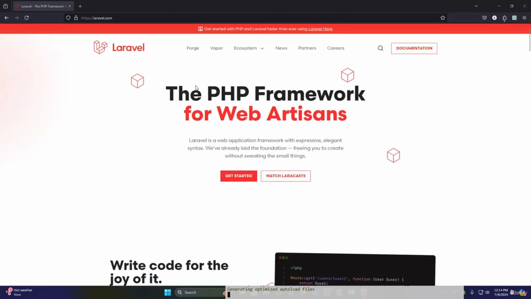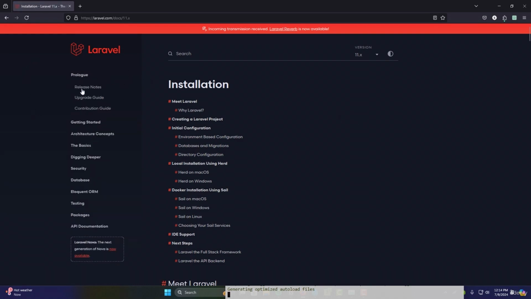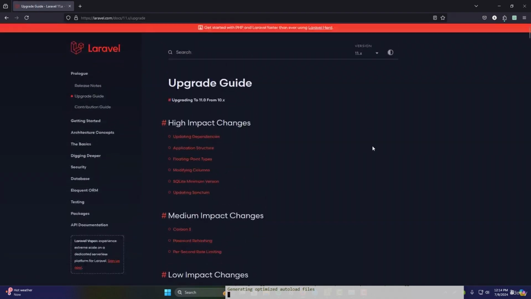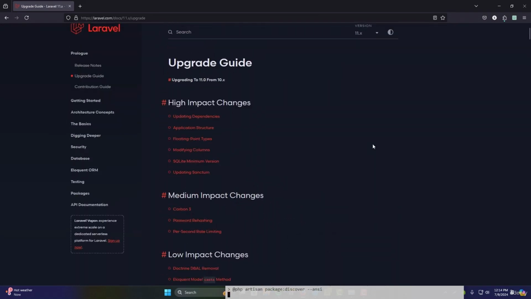Look at here, I'm currently at the official website of Laravel, which is laravel.com. From there, let's go to the documentation and see what the documentation for upgrade is. From the documentation, you have to go to Prologue, then you will find the upgrade guide. Okay, look at here. They listed all of the latest updates that they made in 11.